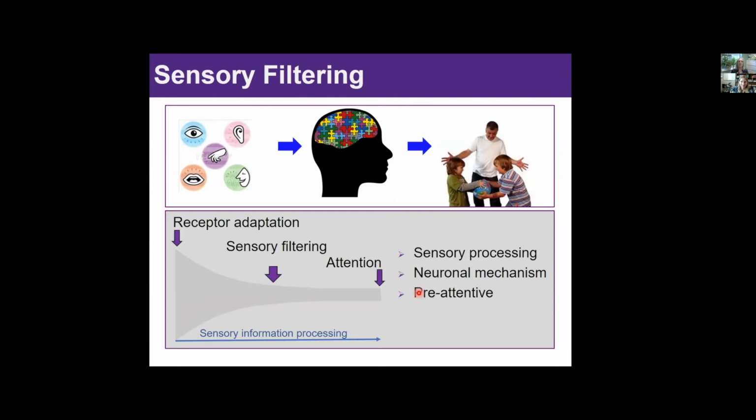And this is probably what it is like for someone who has sensory filtering problems. There's so much stuff reaching the brain that it is hard to get the main message, to actually figure out what's going on. And I bet, I mean, you can look up other paintings of Peter Bruegel. They all look like this. So I'm pretty sure that nowadays he would actually be diagnosed with being somewhere on the spectrum.